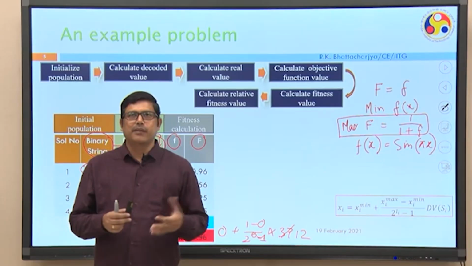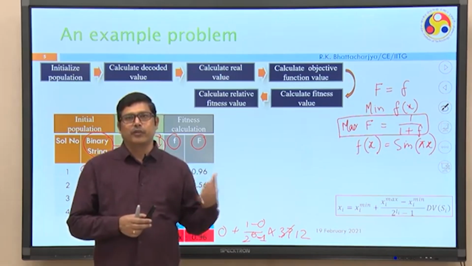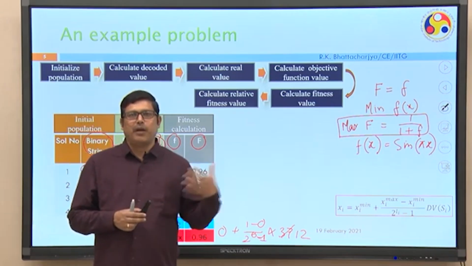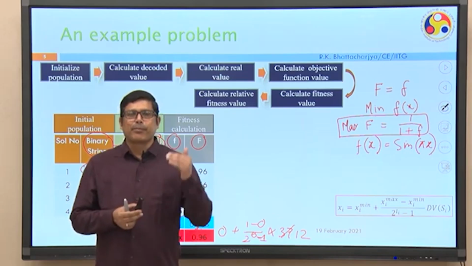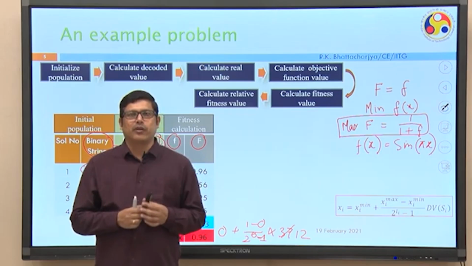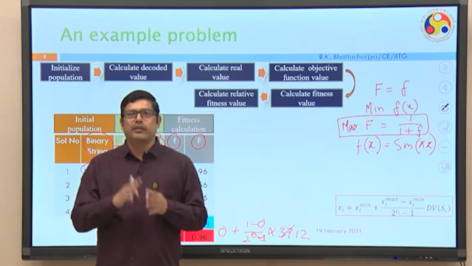Now, the next step is the selection operator. So, you apply the selection operator. In this case I am just doing one iteration, so I am not telling about the termination criteria, but you can check whether you are getting the optimal solution or not. In that case you can terminate, but here I am just showing one iteration.